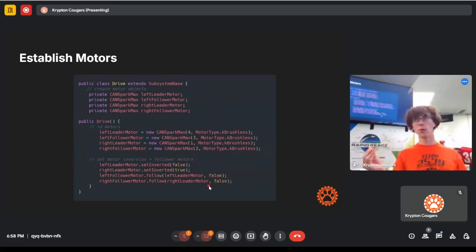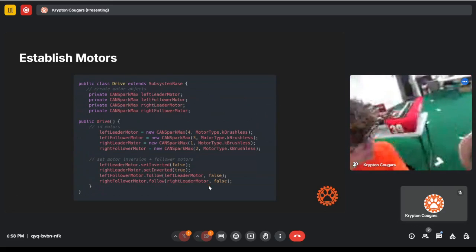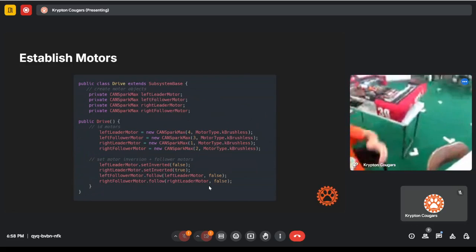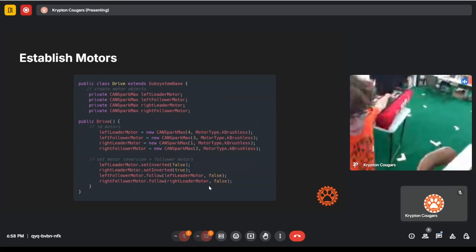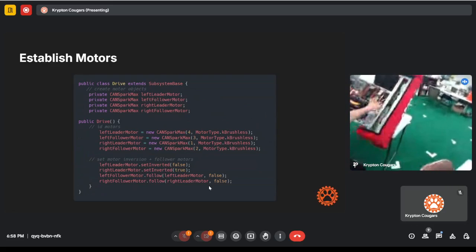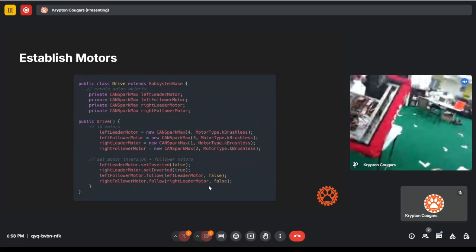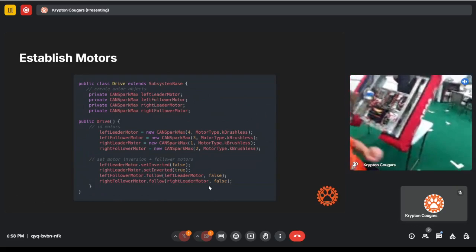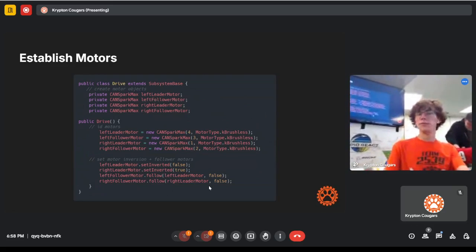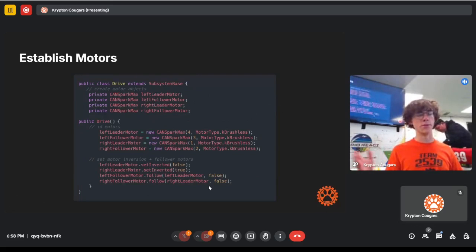So in our example, we have our robot here, and we in fact have 2 motors on this side and 2 motors on the other side. One's here, and then on the other side we have 1 here and 1 here. So that's why we're using 4. I know some teams might use just 1 on each side. Some teams might use 3 or maybe even more on each side.